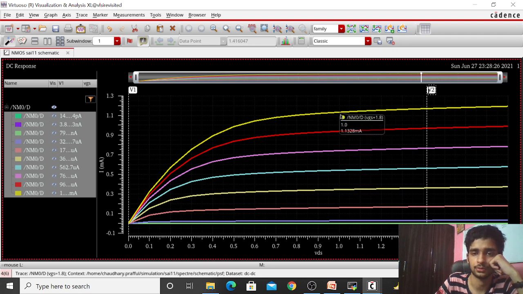We can show what the CMOS inverter's characteristic is, can be seen by this Cadence Virtuoso. So the main objective of this simple NMOS transistor application, or why I am using this NMOS only, is I have to use these to familiarize you with this Cadence Virtuoso tool.